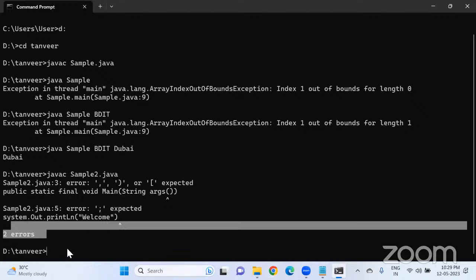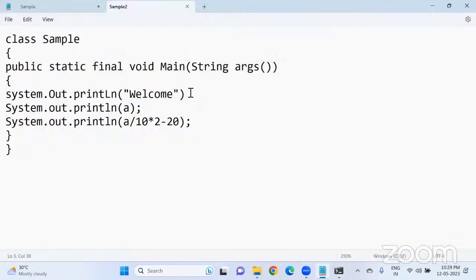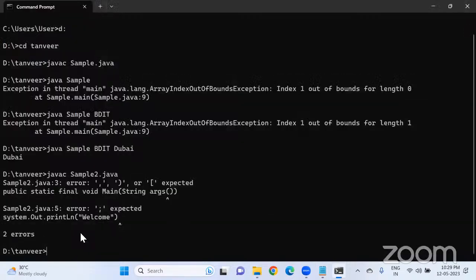Now let's fix these two errors. Are we again identifying some issues or not? Let's check. Okay. I'm writing semicolon. And second one, I'm removing this one. I'm writing this one. Control S. Come back. Again.